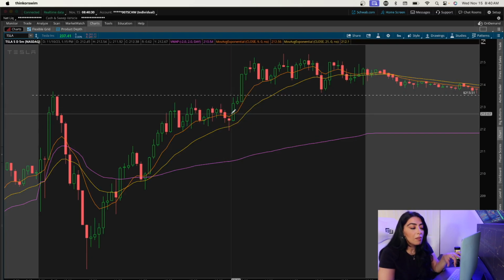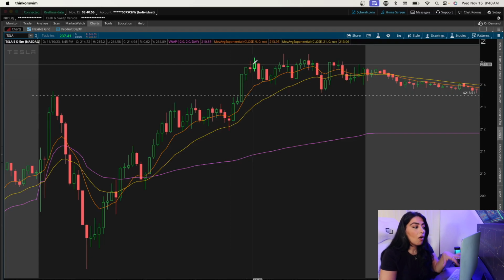Okay, if you take the bounce here, you should anticipate that there could be some resistance at high of day, because that's more significant than just taking the bounce off of its EMAs. So that's why I would more than likely wait for the break of high of day here. On top of that, you get the bounce off of your EMAs. So this is just another guide here. It's another indication that the stock could potentially make a move up. And there you get a nice little scalp to the upside.